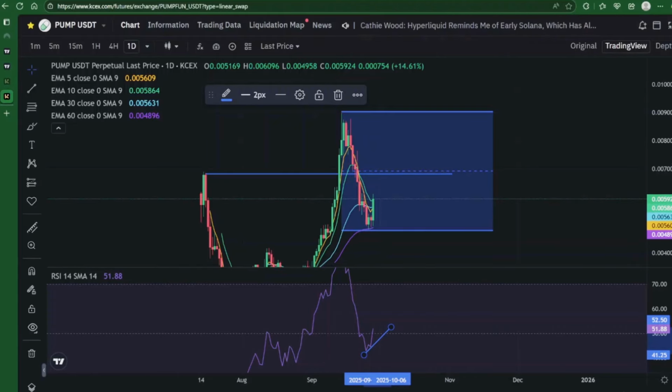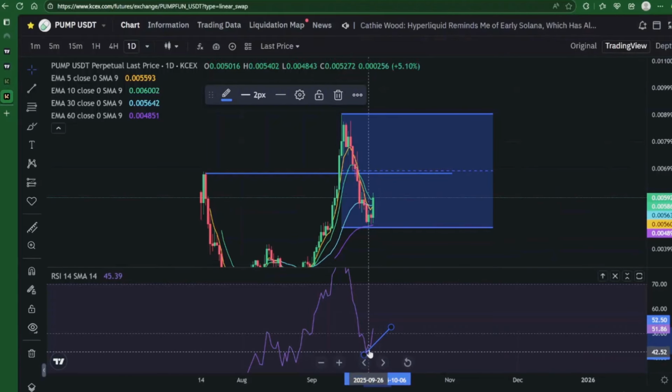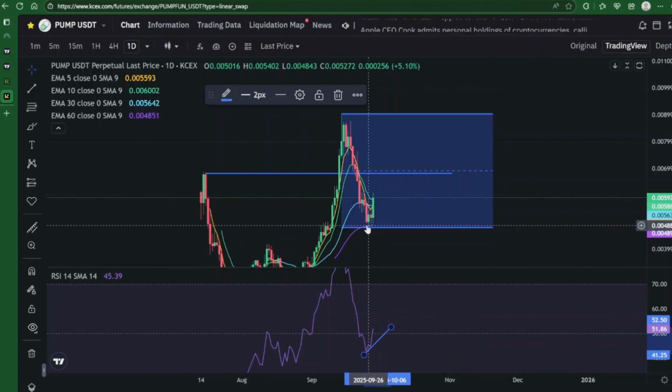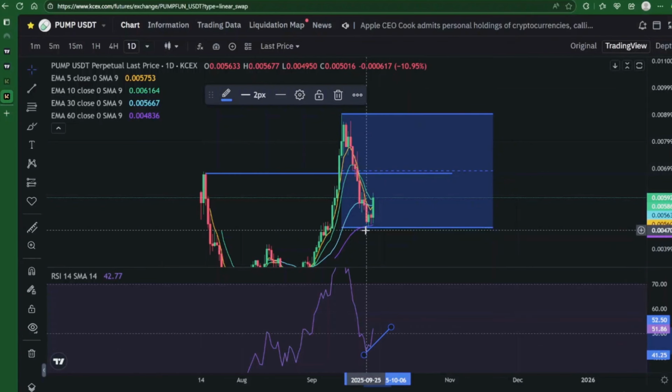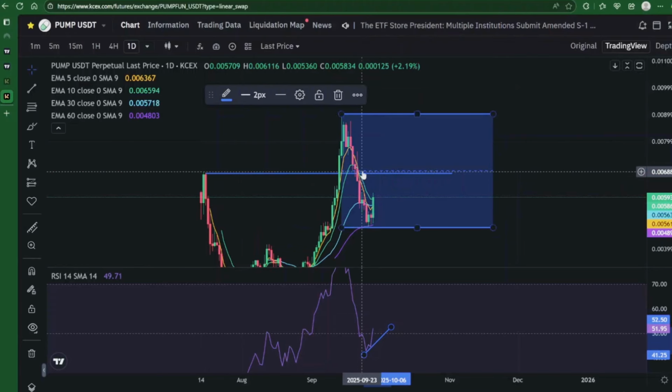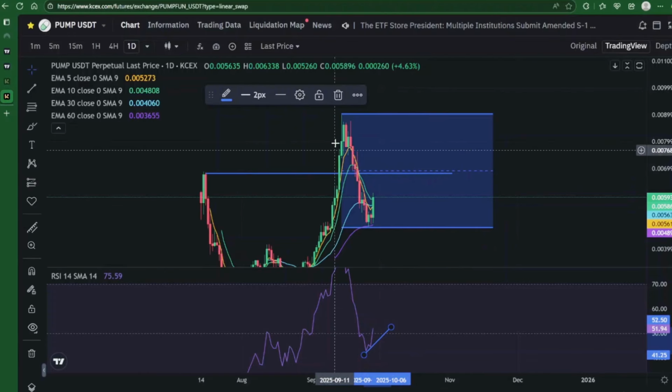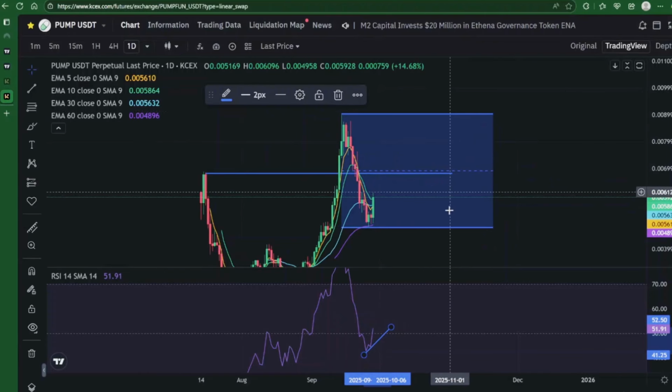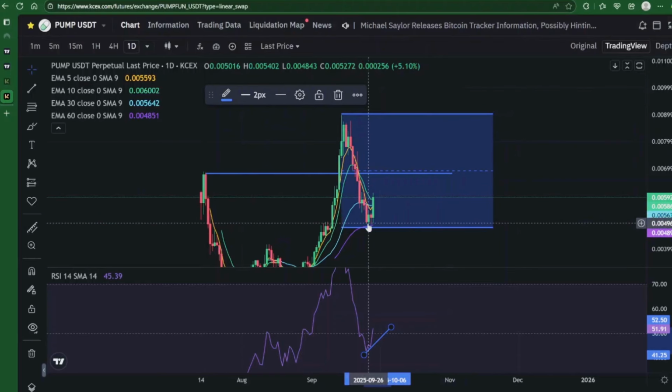And the first things that I'm noticing is we've established a bottom on RSI on a daily time frame. We've had price bottom out and be supported by the 60 EMA moving average defined by the purple line. And we're still trading in a discount to my theorized trading range from the swing high to the swing low.